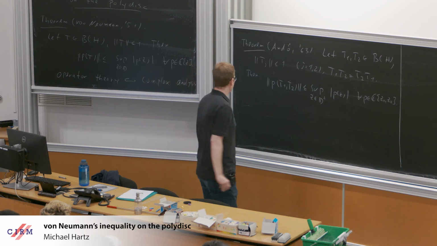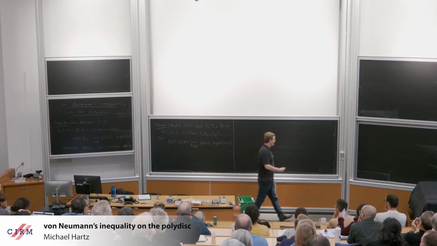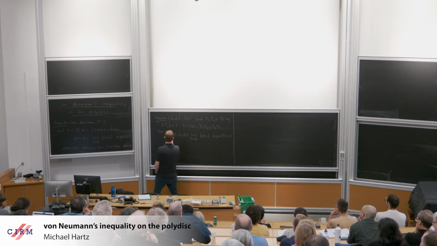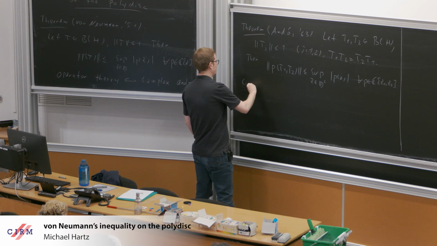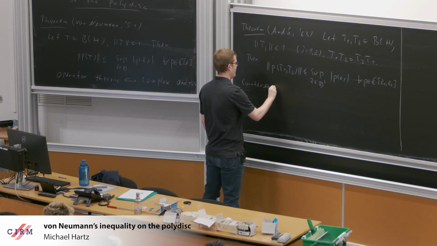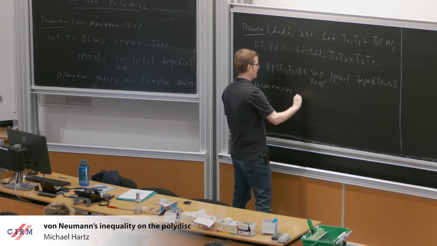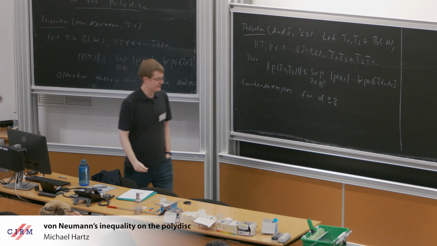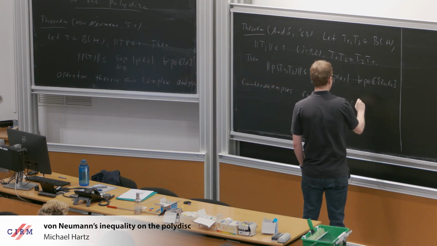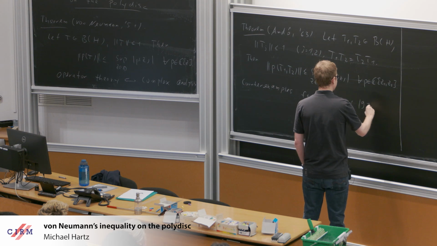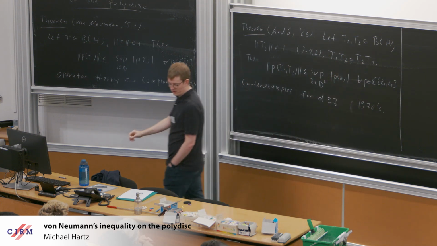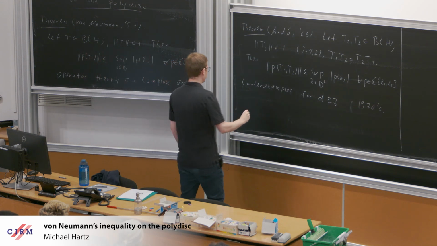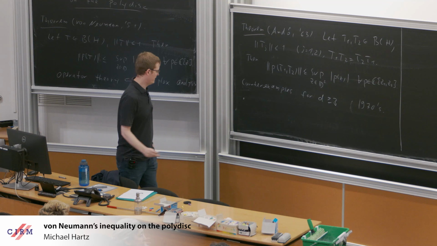Okay, so this was a big success story, and then if you've never seen this, you would say, well, why stop at 2? But of course, as many of you know, this doesn't work for 3 variables. So there are counterexamples for d greater than or equal to 3 variables from the 70s, so 1970s. And let me say a few words about these counterexamples because there's a point I'm going to try to make later. So there's a counterexample due to Kaiser and Varopoulos.